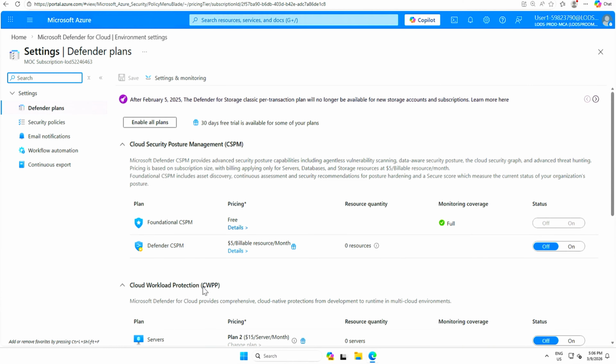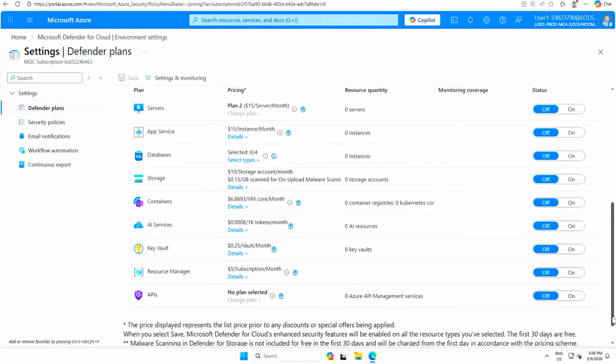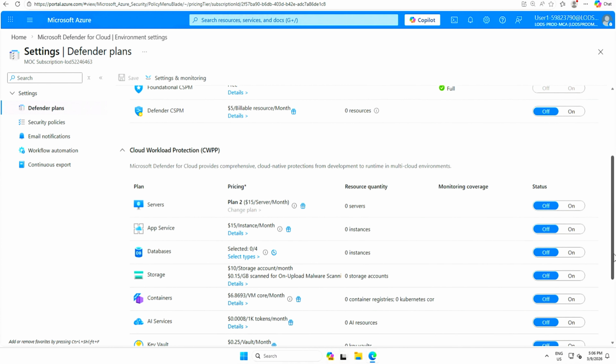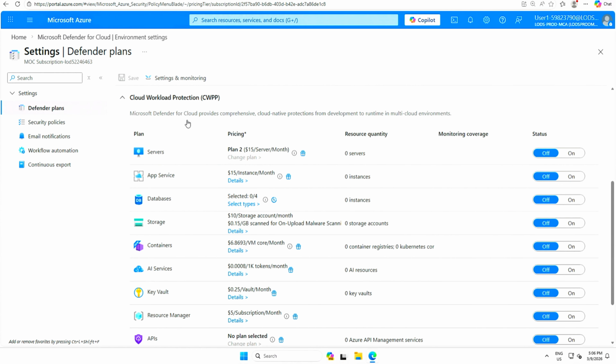So now here you can see cloud security posture management and cloud workload protection. If I go down, okay. Now under cloud workload protection, you see the servers plan, and that is currently off.